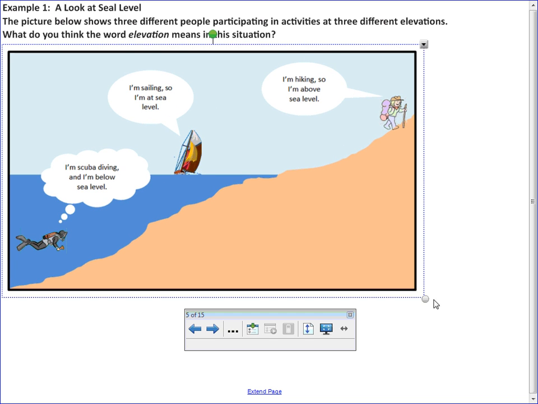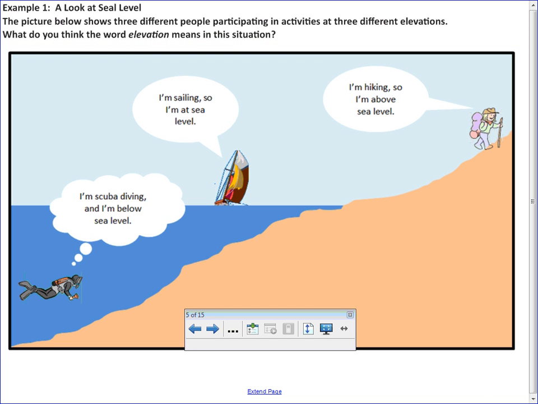Take a look at this picture here. Integers are a part of our real world every day. What were the examples we used yesterday of integers? One of them is the big buzzword right now. Everybody's talking about the temperature and how cold it is. So temperatures is one example of positive and negative numbers. What was the other example? It was somebody's birthday. Money. So your bank account, adding and subtracting. Here's another example. This should tie in nicely to what you're working in science right now. You're learning about elevation and air pressure.